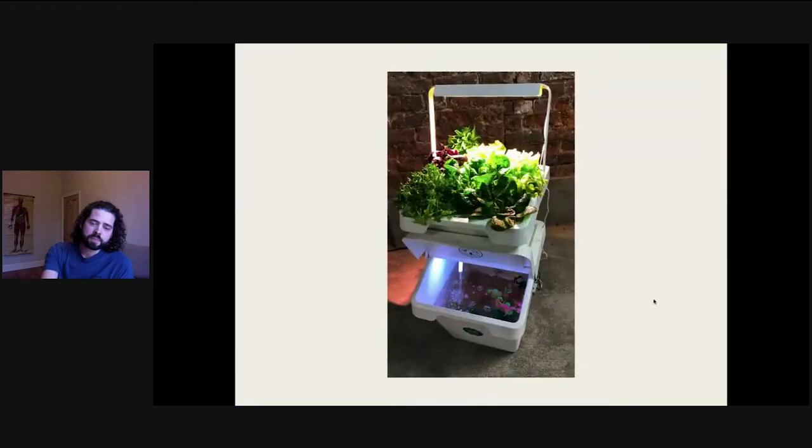And then we further developed our small scale aquaponic system, which we call the produce pod. So this is designed to be affordable, accessible and scalable. As you can see, it's built out of largely IKEA components and some everyday plumbing components. And we've open sourced the design. So wherever you are in the world, if you can order IKEA parts, you can build one of these. And it's a really effective little way of growing your own in your home or in your classroom. So we're on a mission to get these into homes and classrooms across the city and beyond. I've just got a little clip for you now of the system in action.